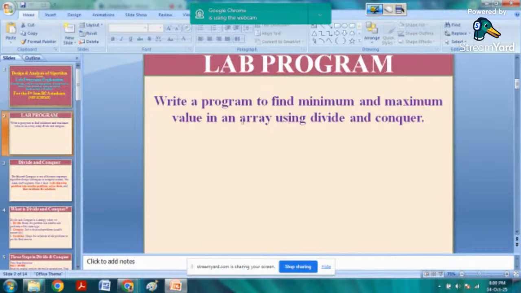The first thing is you have to find the minimum and maximum value in a given array. So the input is, you have to enter the size of the array, and then you have to enter the elements of that array.